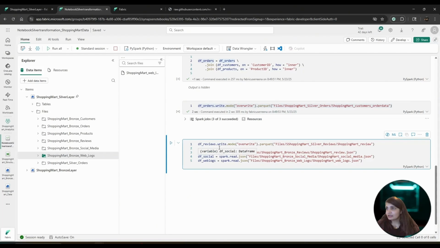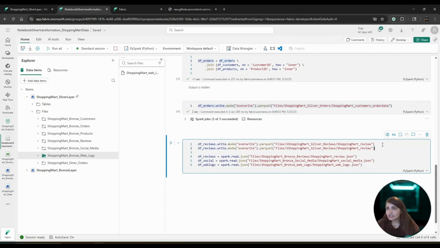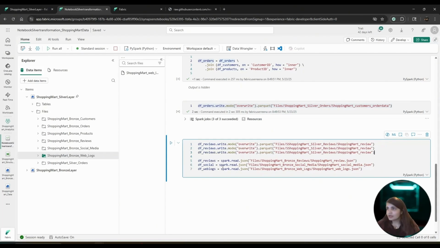Then we're going to write for social data, and then for weblogs, the name of the data frame. This file is going to be the name of this. I see there's a double S, and then this is going to be silver.